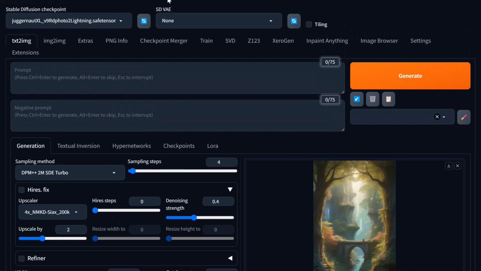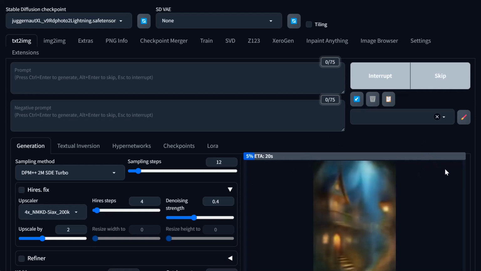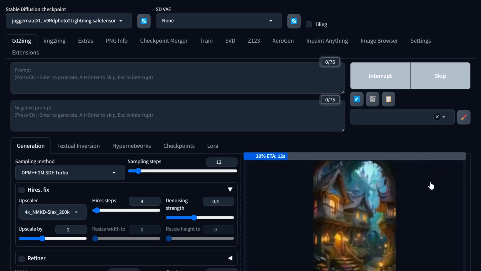So what I've been doing, like to get the images you saw before, the initial render I do at like 8 to 12 steps. It gets the initial image done there. That's why these are looking a little blurry. So I'm going to kind of go back on that. And then when I do the high-res fix, I'm doing the high-res fix at 4 steps. Okay, but I'm not going to turn that on. Let's redo these at the 12 steps. It's still going to be incredibly fast.